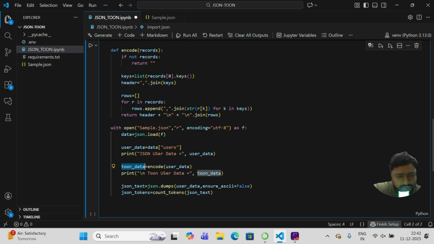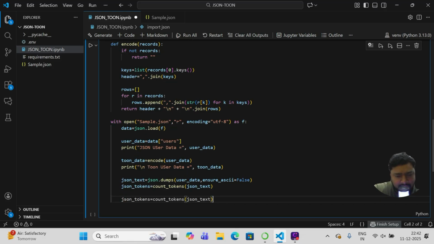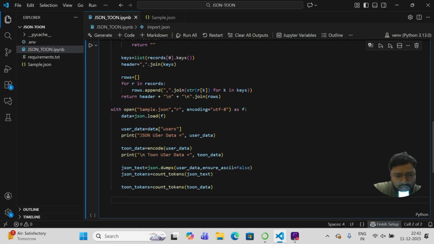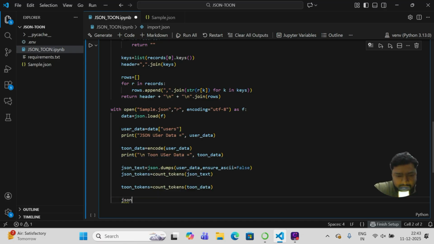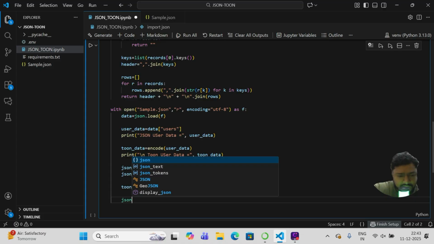How about the TOON data we are getting here, right? So I will use the same structure, and here instead of JSON it will be TOON data, and here it is TOON tokens. So we got the two values, the JSON token count and the TOON token count.